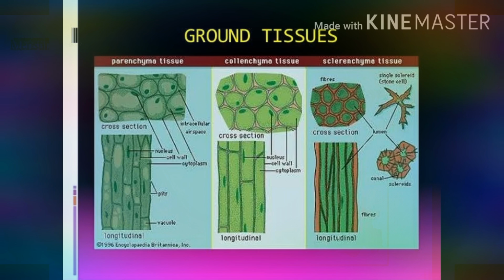The next one is called collenchyma, which are also living cells, which will be conducting the process of photosynthesis, which is essential for a plant to prepare its food material, which is called starch. Then the next type of tissue is called sclerenchyma, which is located on the bark of a tree. It is made up of dead cells and it is responsible for protection. It will be protecting the tree from external injury like climatic conditions and from insects or from birds. So this is doing the process of protection.